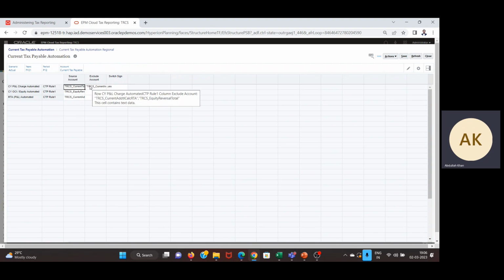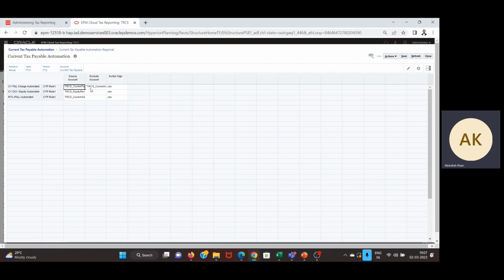We can ignore it as well, but the source account column and the switch sign column are mandatory to be filled in the application. For the current year profit and loss charge, we have taken the current year tax expenses, and we have excluded the RTA adjustment automated and the equity reversal accounts, because these accounts are included in the other two movements that we have.